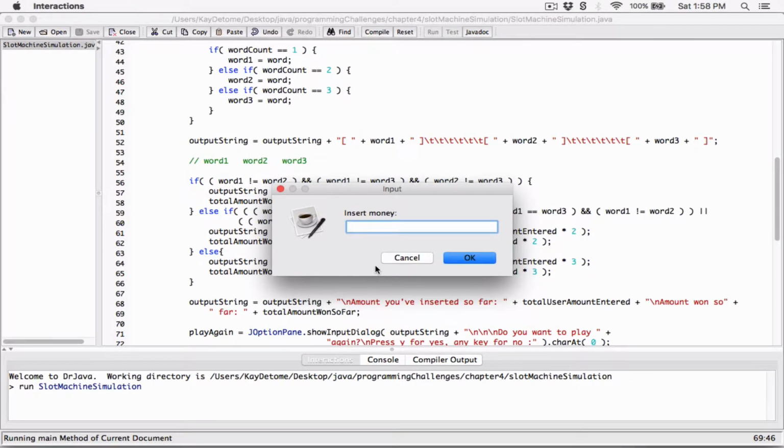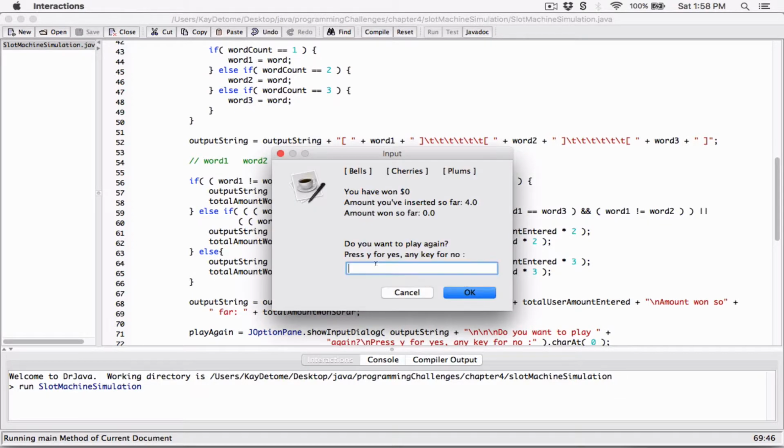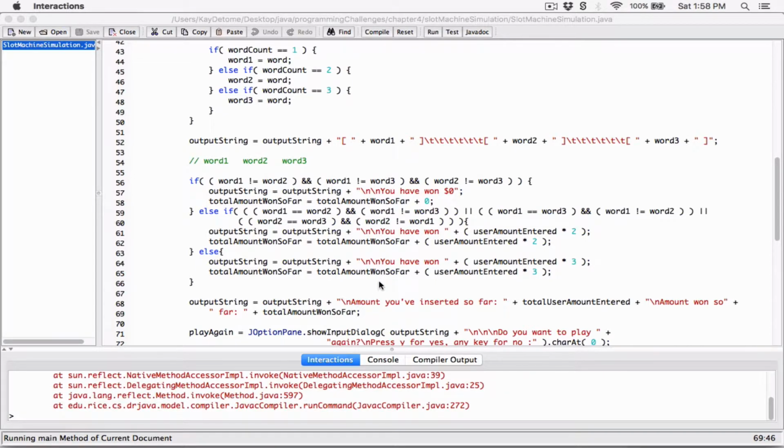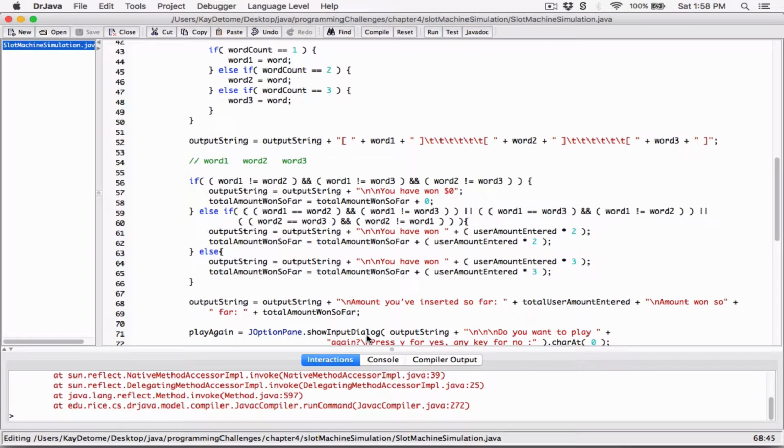So insert money, I'm going to insert $4 and hit OK. Alright, so you have $0, and let me separate this. You have one, and then from these two statements, and then I'll go ahead and continue. So you have $0. Before I display the amount you've won so far, I want to create a couple of line breaks here.